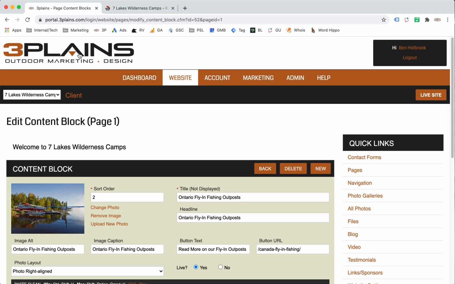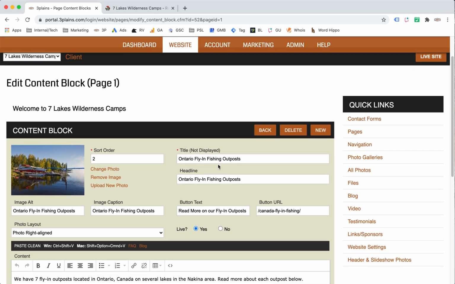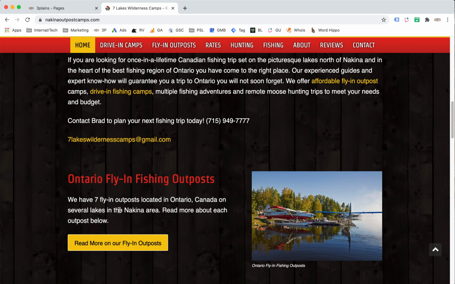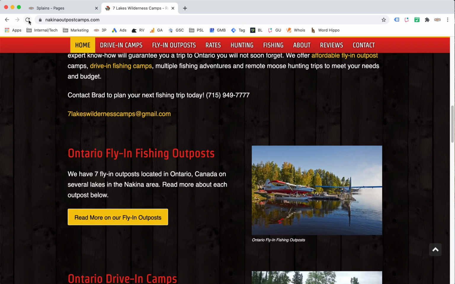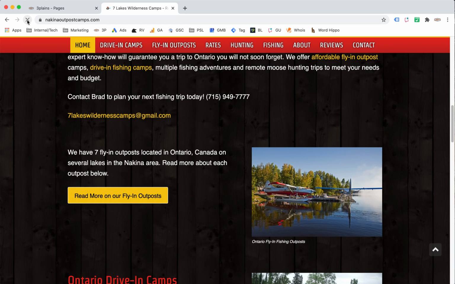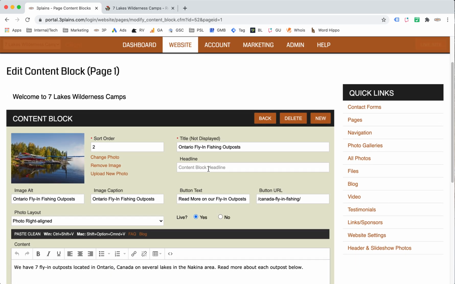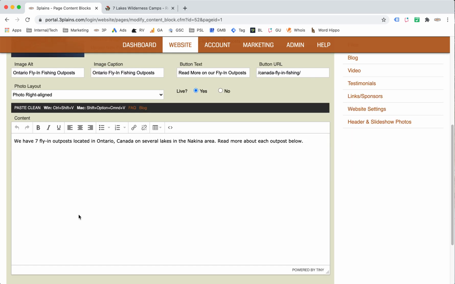You can see the headline. So here's your headline. You don't have to have a headline, and I'll show you what I mean by that. We're going to delete that. Right now we've got the headline for this content block, but I just deleted it, so when we refresh the page, it's not there anymore. If you don't want to have that headline, you don't have to. I recommend it. I think it makes the page easier for the user to follow, but you don't have to.